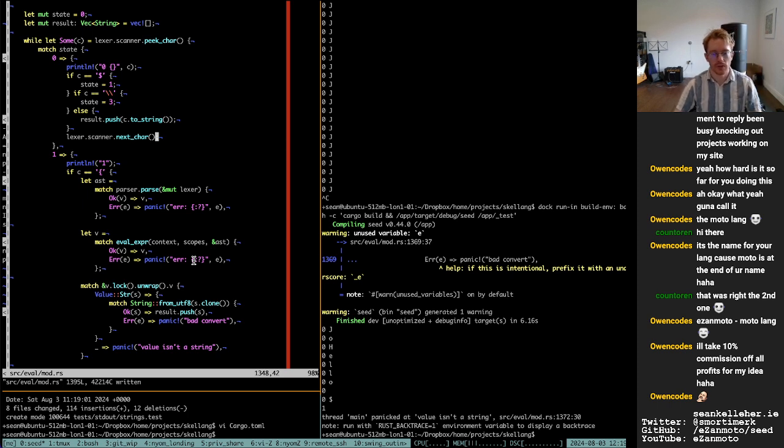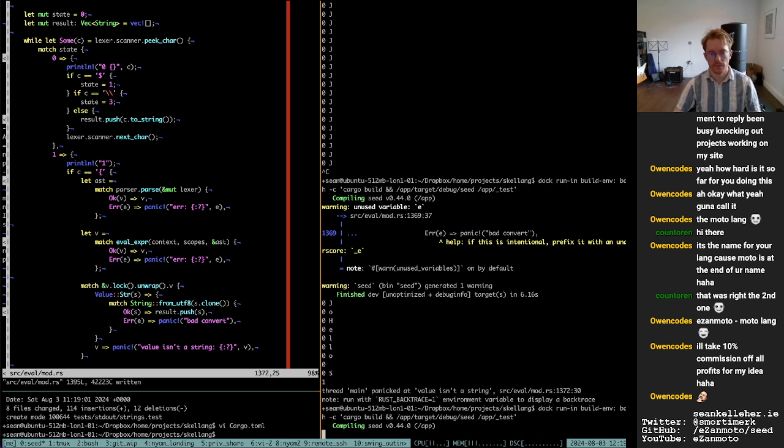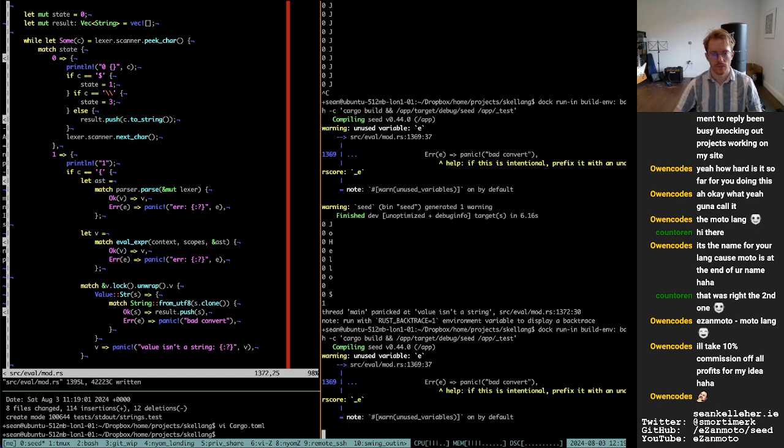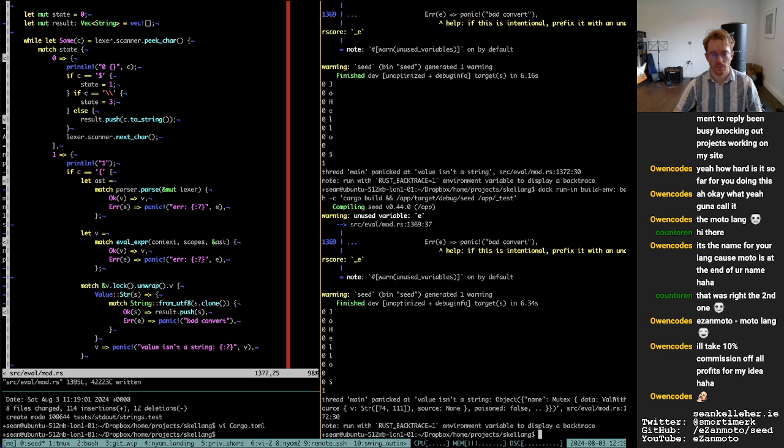Okay, and it's saying value isn't a string. I wonder what it is then. Object, with a property called name.